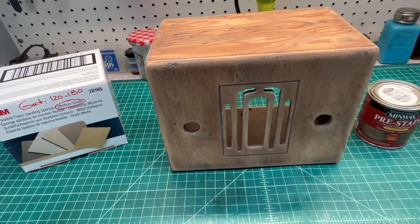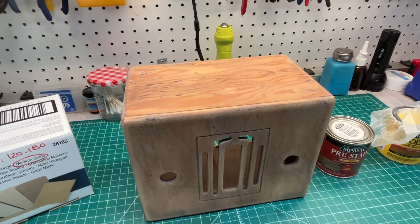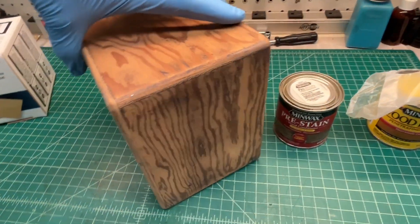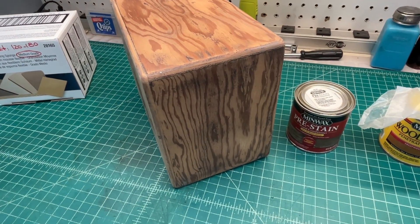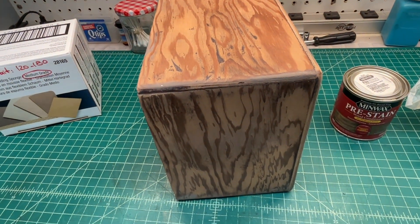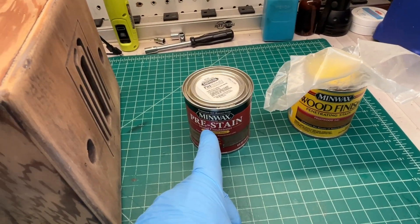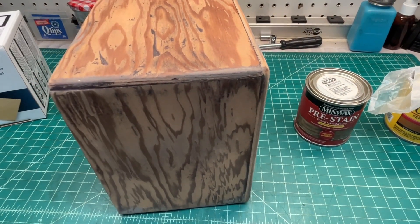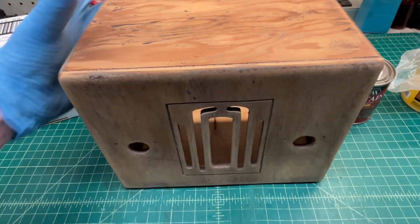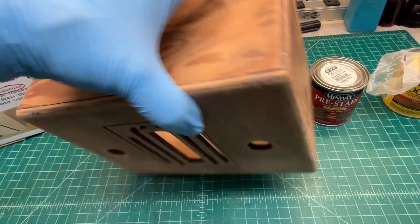Welcome back. Looking at the cabinet again — did some more sanding, tried to get more of the paint or stain off. Some of that has seeped down into the grain. You can see the deepness of the grain; I think that's going to pop real nice. I'm going to use a stain instead of a toner lacquer, starting with some fruit wood after I put some pre-stain on to cut down on blotchiness. This will look very rustic when done — better than the condition I found it in.